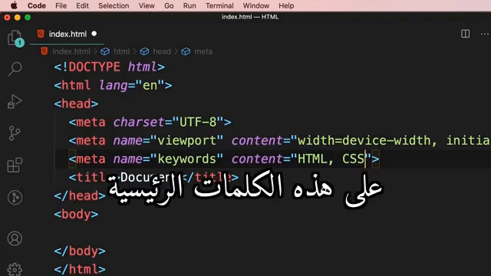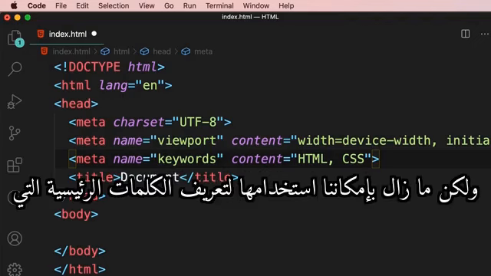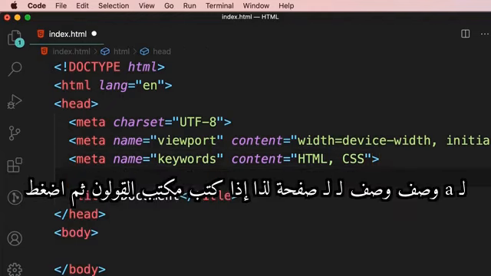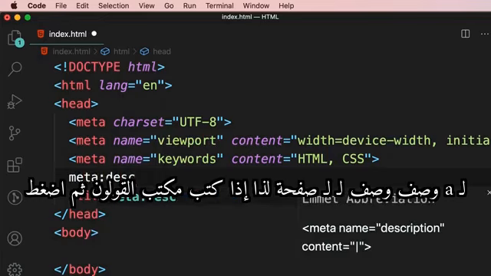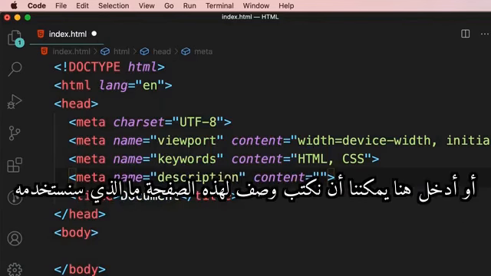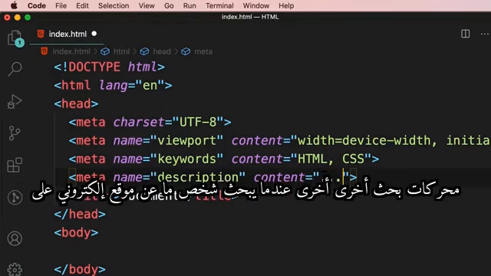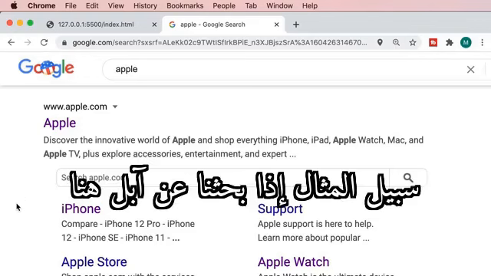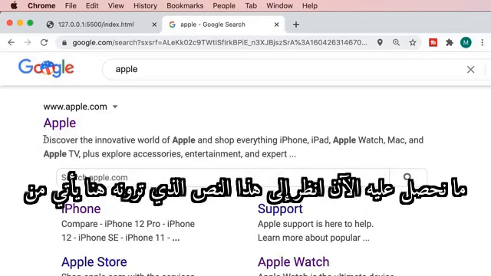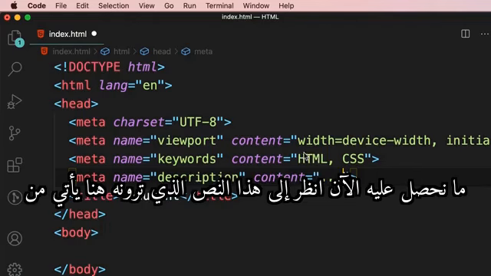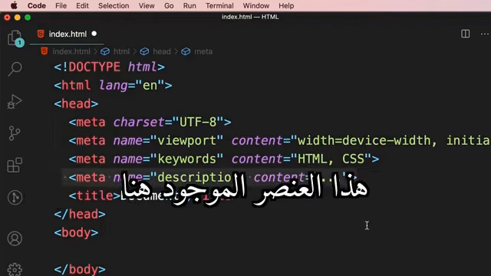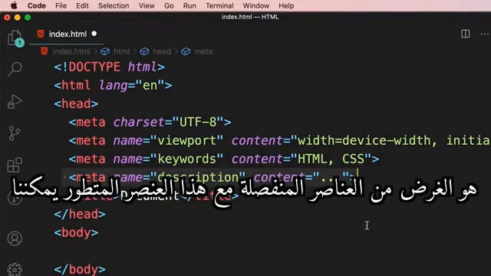We have another meta element for defining a description for this page. So if you type meta:desk and then press tab or enter, here we can type a description for this page. What we type here will appear on Google or other search engines when someone searches for our website. For example, if we search for Apple, here's what we get. Now look at this text. What you see here comes from this element over here. So this is the purpose of meta elements. With these meta elements, we can give information about a web page. All right, next we're going to talk about the elements you need to know for working with text.